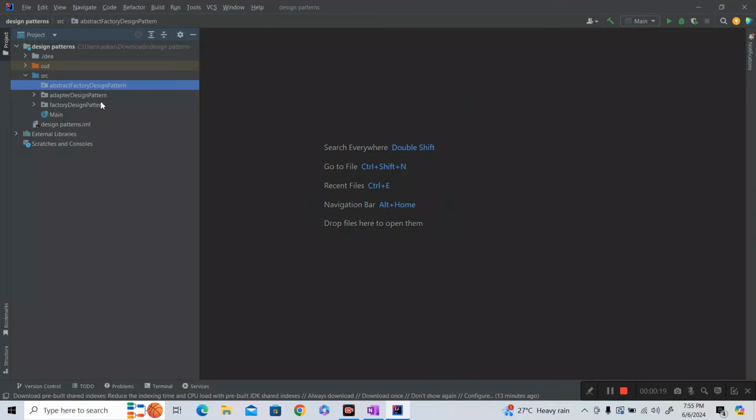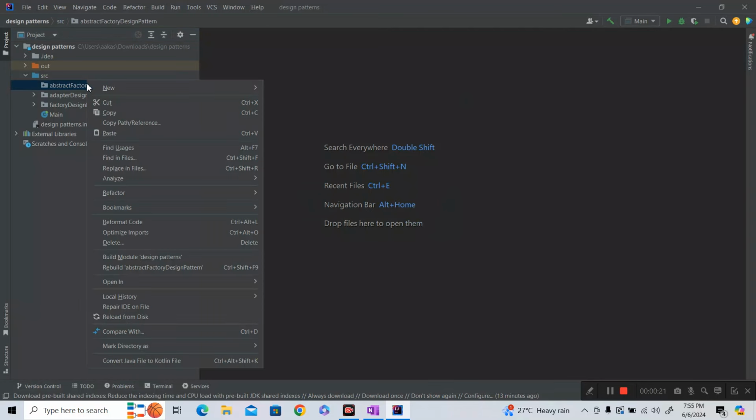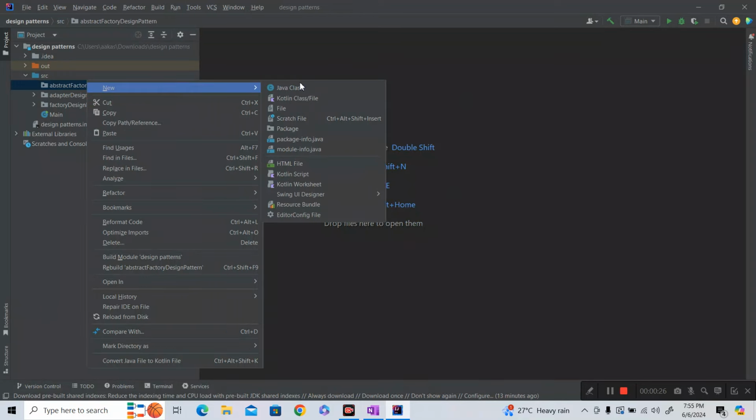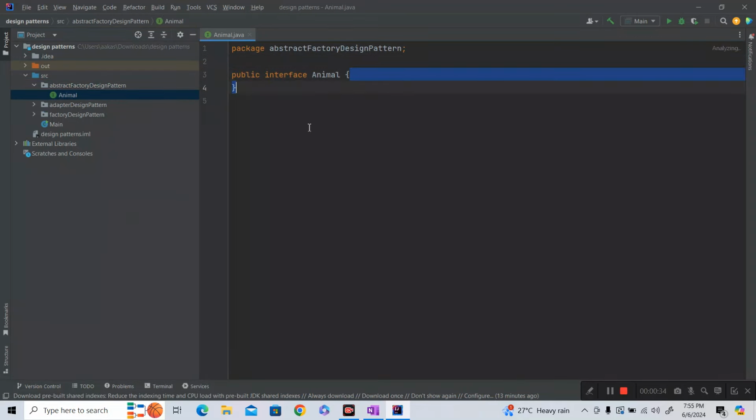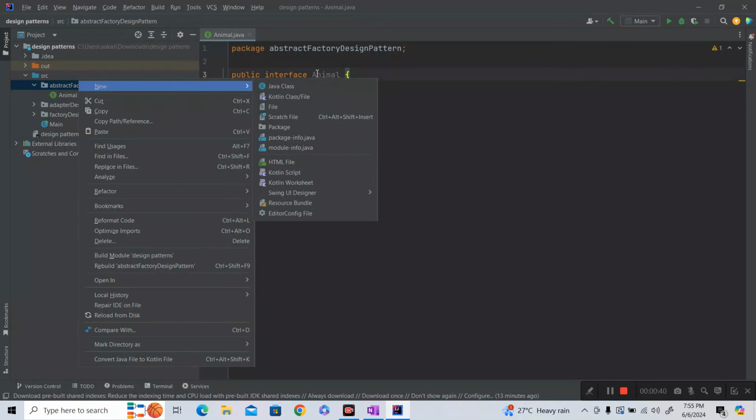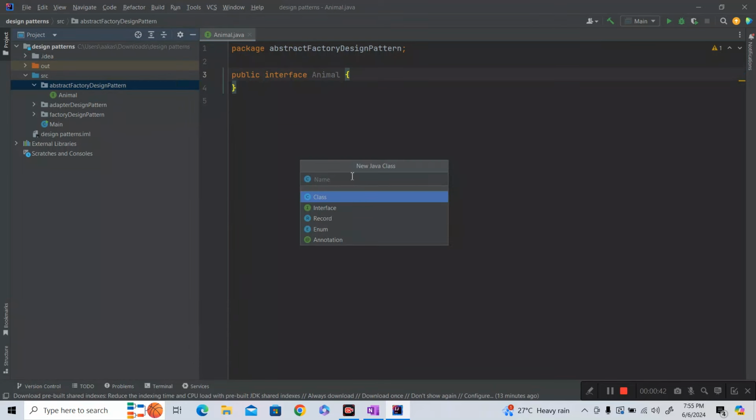Okay, so let us create the things first. Let us create the product side first. So let us create a new Java class and let us name it animal, and let's make it an interface, and we have our interface animal over here, right? And let's create a Java class and let us name it wild animal, right?